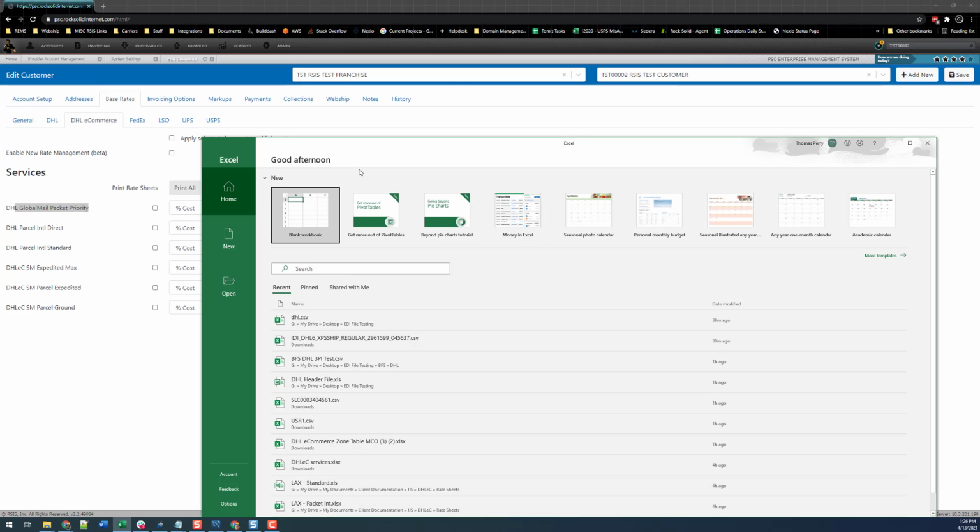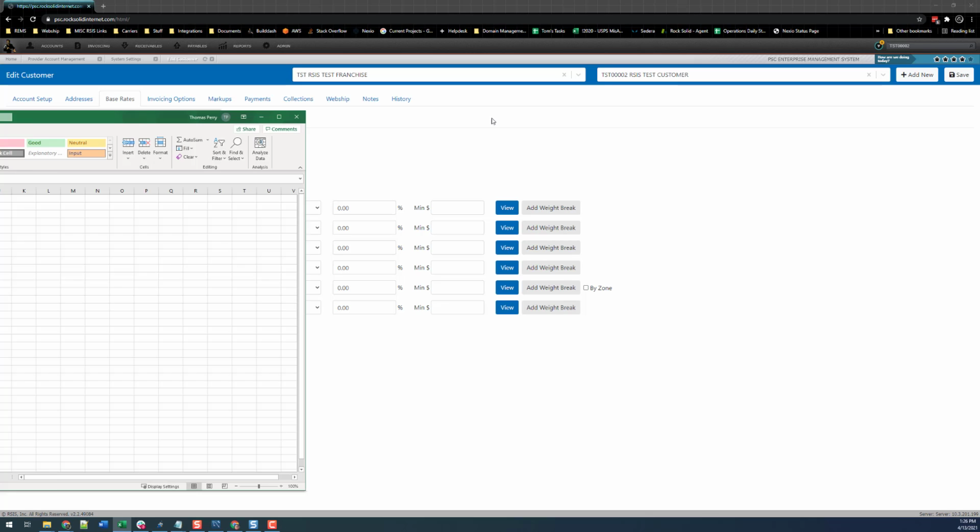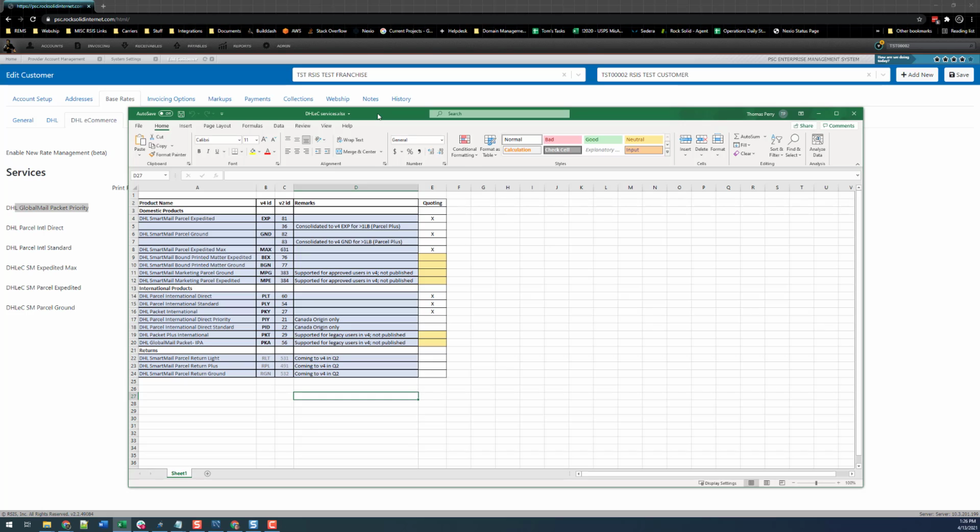Let me find. This is a little spreadsheet of the services. So we have the V2 and the V4. The parcel expedited used to be parcel expedited and parcel plus expedited.